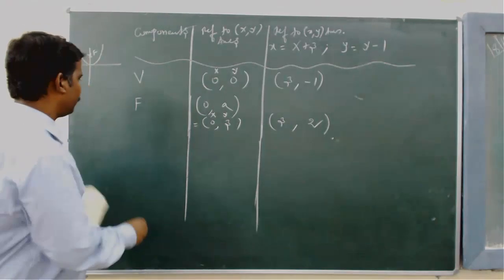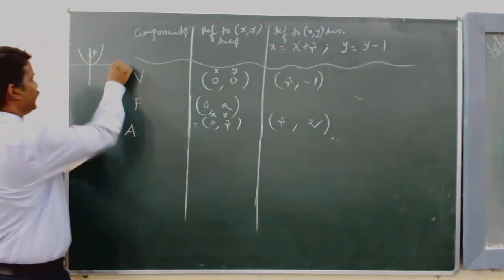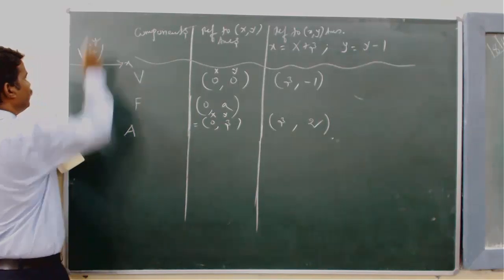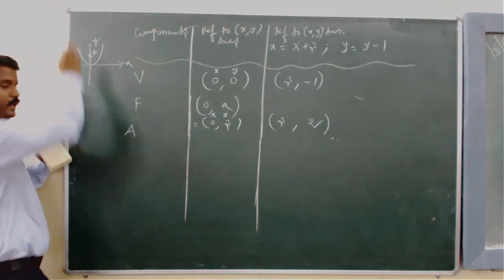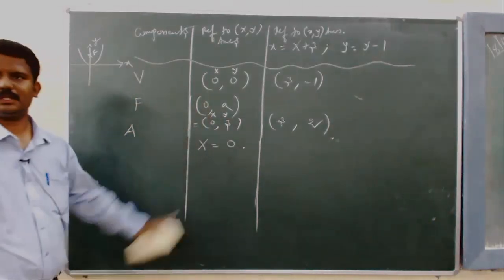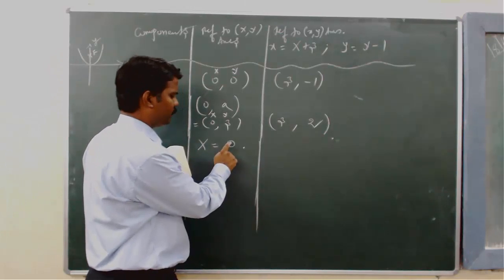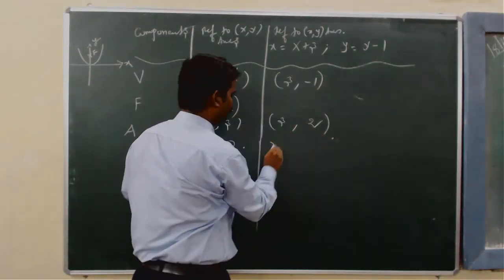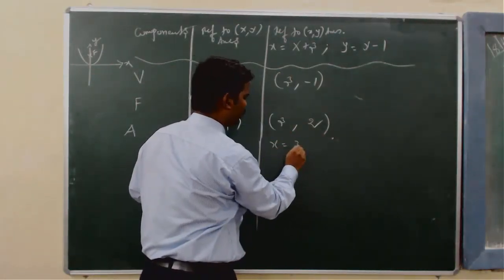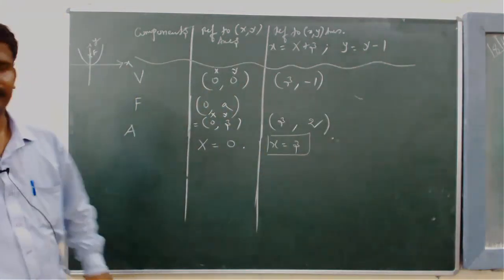And what is the next one? Axis. Tell me what is the axis of the parabola? Y axis, right? Or how will you write here? Capital X is equal to 0 in this column. You have to write like that. After that, in the same way, put capital X equal to 0 here. You will get x is equal to 0 plus 3, how much? 3. So this is the axis of the parabola.